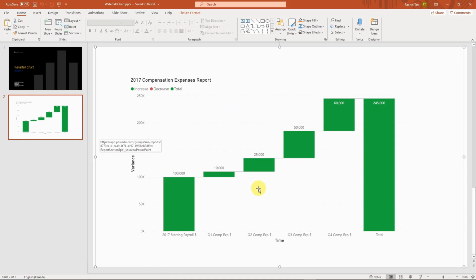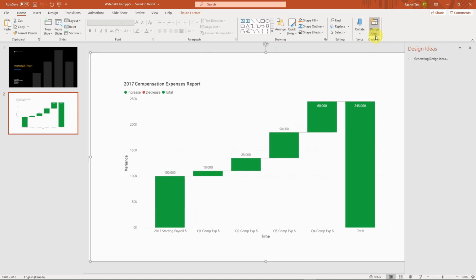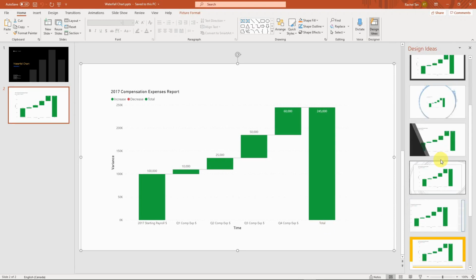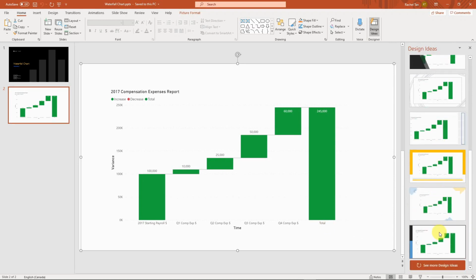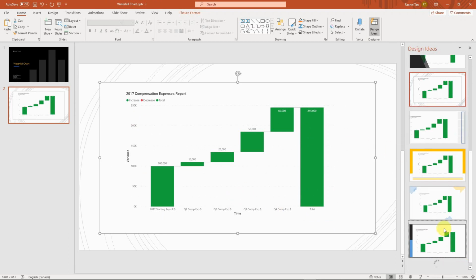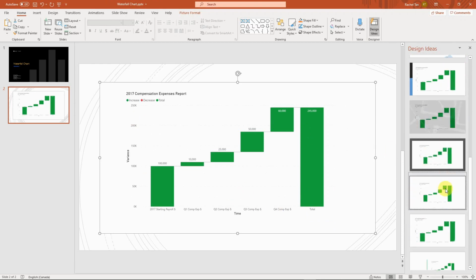One thing I also like in Microsoft PowerPoint is this Design Ideas. So let's say you have this chart with essential information, but you want it to look nicer. You click on Design Ideas, and then just based on what you have, PowerPoint might give you some ideas to present it. You can see, maybe I can present it like this, or I can see more presentation ideas.